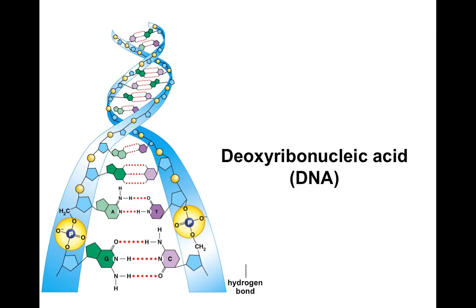But the real truth is that they're binding by the fact that one of these is large and one of these is small. If they were both large, they would overlap too much. If they were both small, they wouldn't reach. And in the case of A and T, they're each able to make 2 hydrogen bonds. In the case of G and C, again, one large and one small, so 2 G's together would be 2 large, 2 C's together wouldn't reach. But the G and the C are able to make 3 hydrogen bonds, and so that's why, for example, G can't bind to T because it has 3 and T can only make 2. And so that's going to have the specificity of G binding to C and A binding to T.